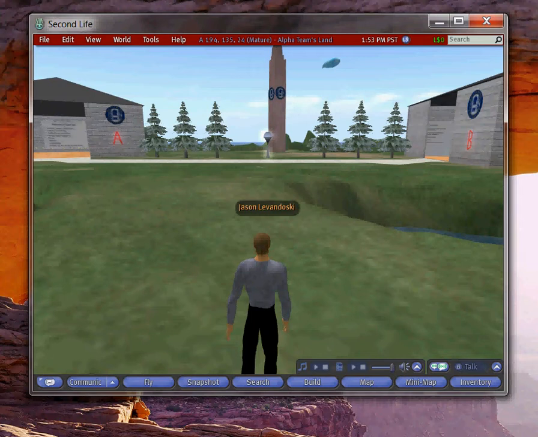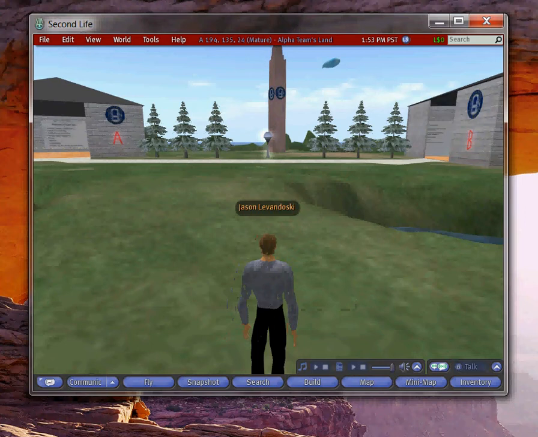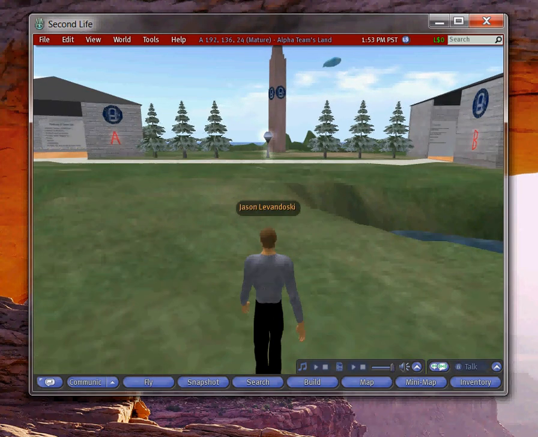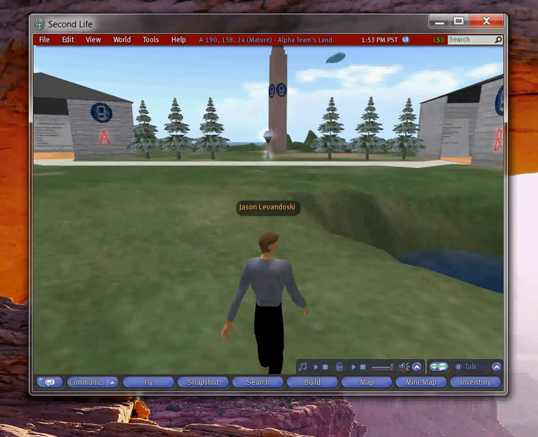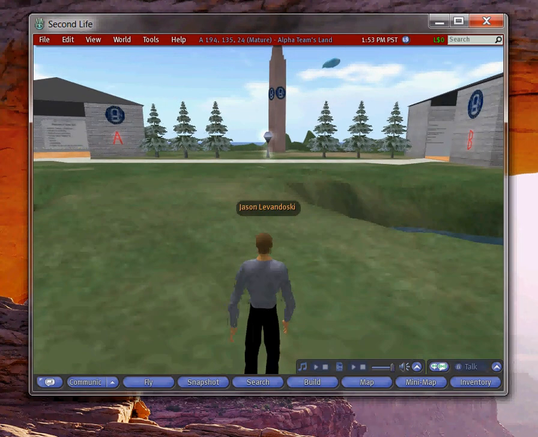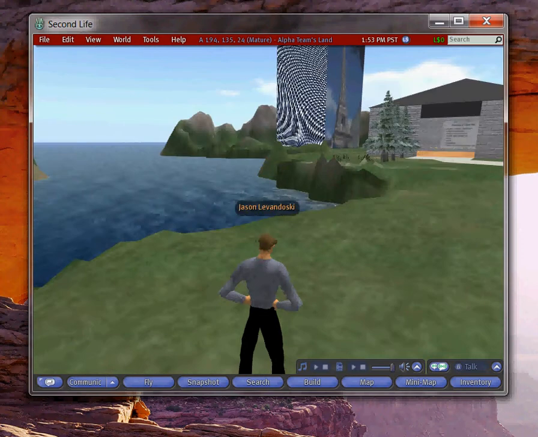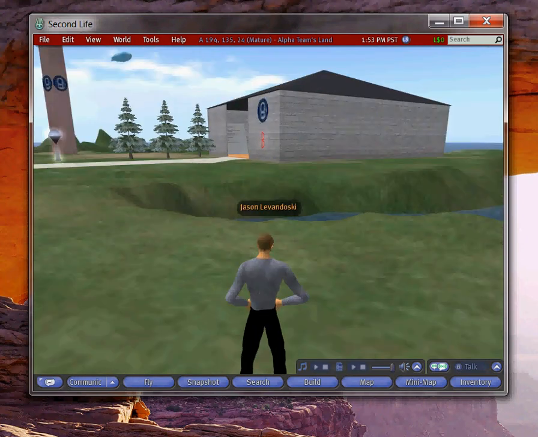As far as movement within the world, you'll see that I am represented by this animated character here, which is called an avatar within Second Life. To get around, I basically have to move this avatar. We can move this avatar using the arrow keys on your keyboard. If we use the up arrow key, you'll see my avatar begins to walk forward. If I use the down arrow key, my avatar walks backwards. Likewise, left arrow key left, right arrow key right.